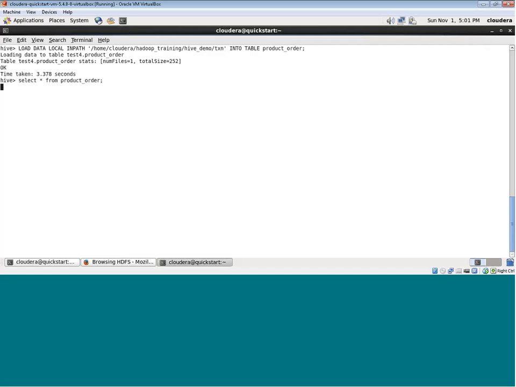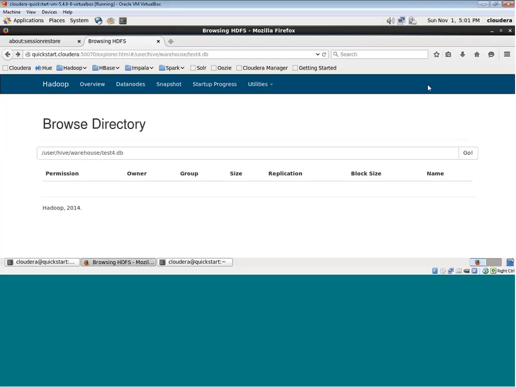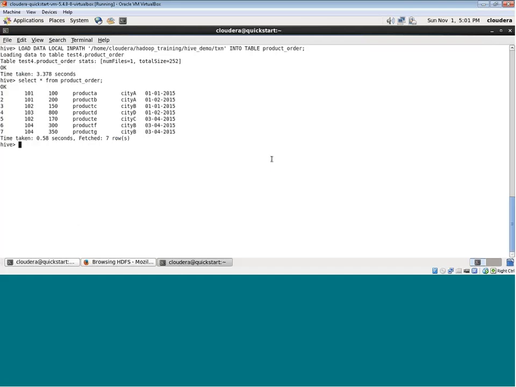Okay. Now you get all the data. That's fine. So we have created a table and we have loaded the data in HDFS. What happens? You would see the table, and under that you will see the file. Correct? So this is fine as of now.